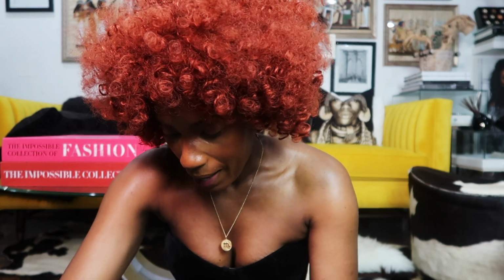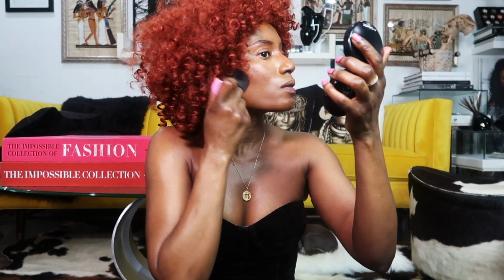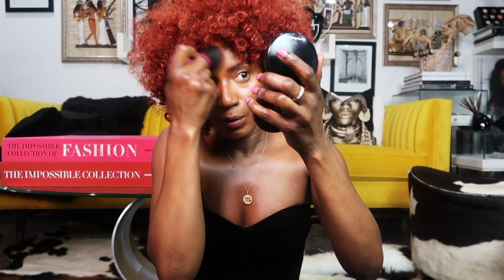What I'm gonna do is I'm gonna set underneath my eyes, and I'm gonna use the Skin Finish. Remember, I'm using MAC Skin Finish. These are so amazing. So I have the golden, dark golden, dark, and deep dark. So, oops, sorry. Deep dark is going to be around the face. So I'm going to press the deep dark around the face, just to set it in. And to me, that looks amazing. Do a little bit on the forehead.